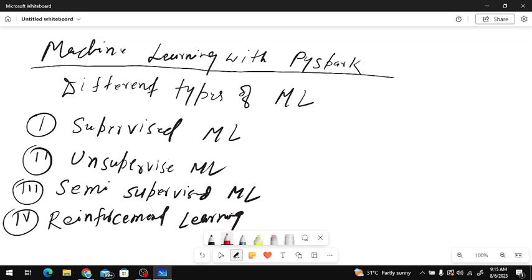First, let's try supervised machine learning. What is supervised machine learning? This is the prime category of machine learning, and it drives a lot of the applications and value for a business. Supervised machine learning means we train our model on labeled data. By labeled, I mean having a correct answer or outcome for the data.